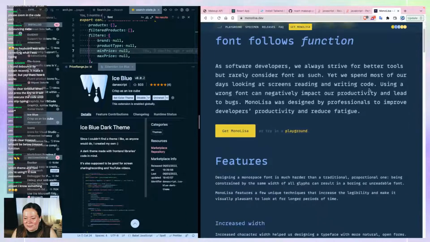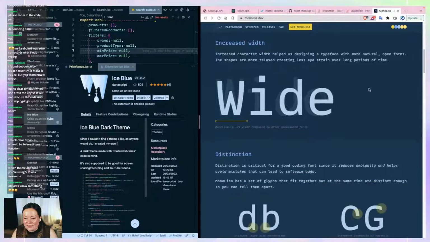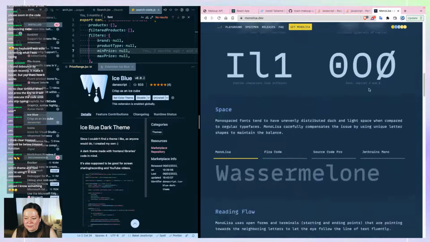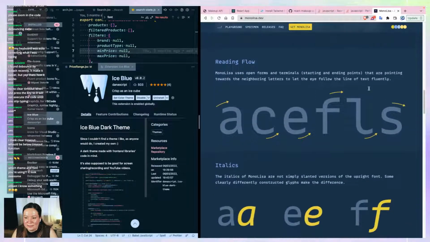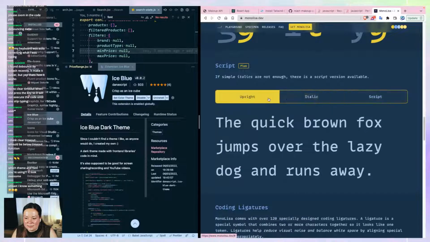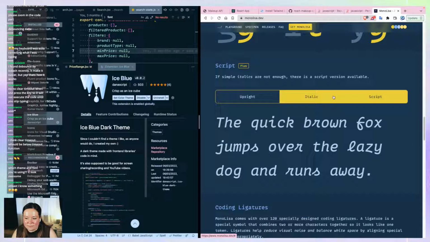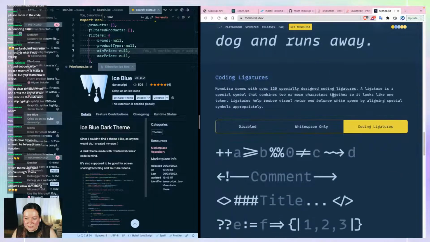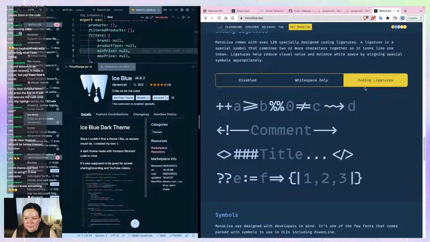So this is the font and it's specifically designed for developers. And it just has a very nice vibe to it, right? It has coding ligatures, and these things confuse me.